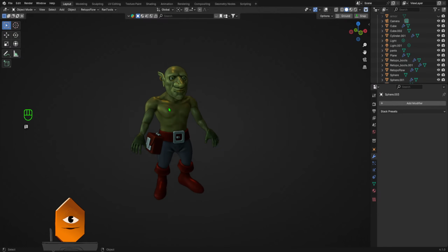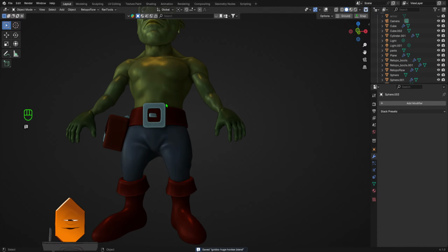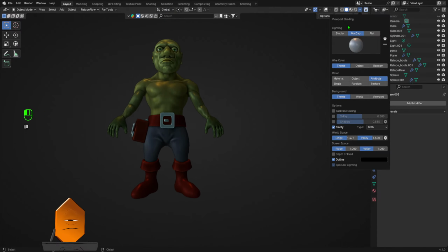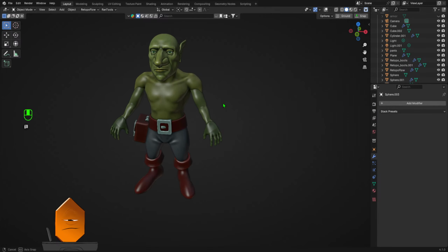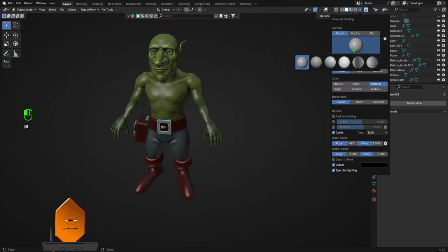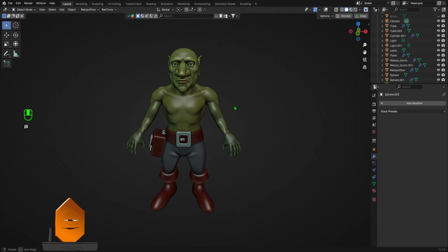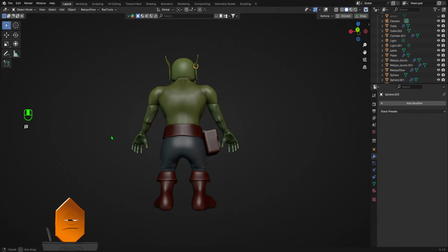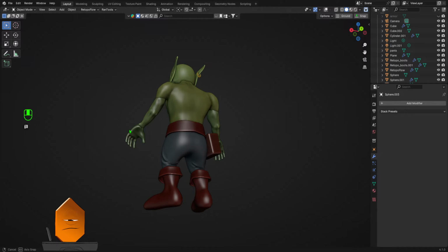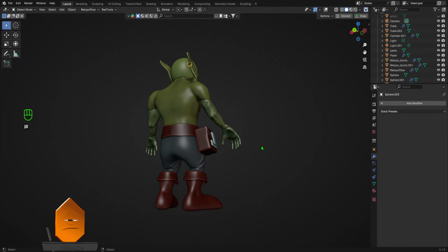But yeah, I think we made some pretty good progress today. Got the body blocked out, some very basic props kind of blocked in. Let's just go back to studio here. That one's so shiny. Matte. No. Yeah, we got it blocked in a little bit. I think I'm probably going to simplify the anatomy a little bit next. But we'll see.